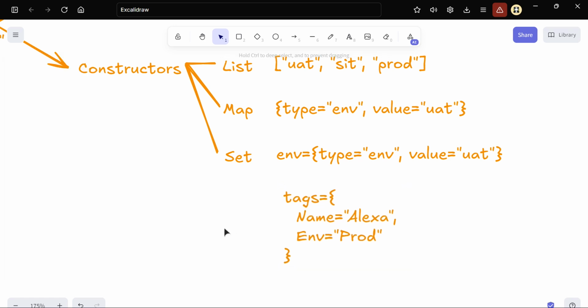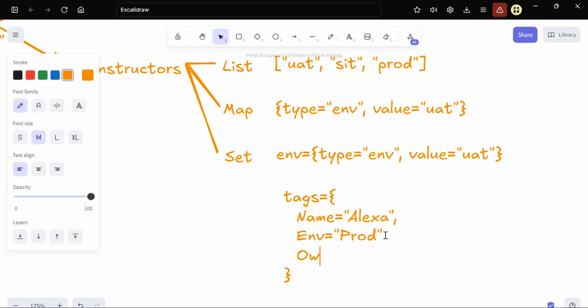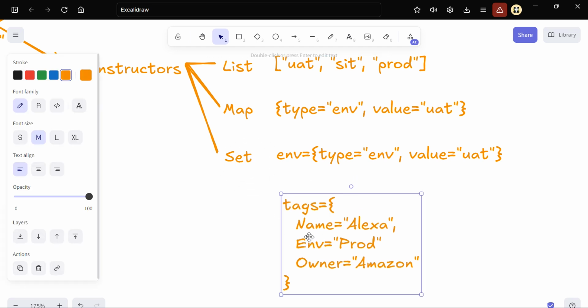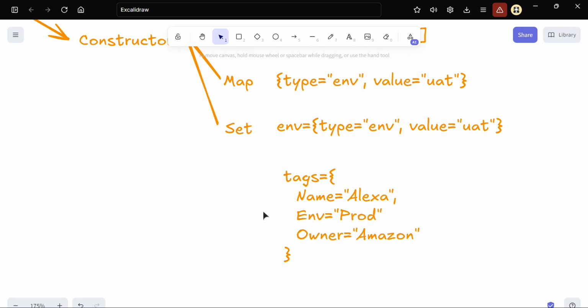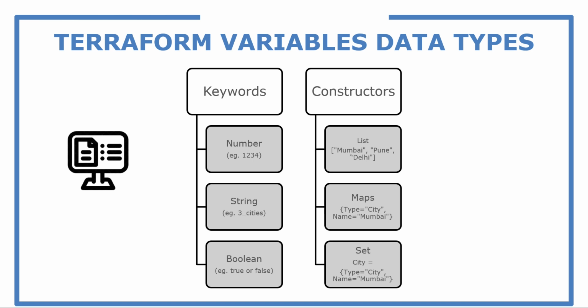But mostly tags is a set of values, right? So the tag can have multiple values. It can have the name Alexa, it can define the production, it can define ownership, etc. So this will have multiple values like this. Okay, so this is another example of a set. So the set will be written like this. The tag itself will have multiple values. Okay, so these are the types of variables, or we can say the variable data types.